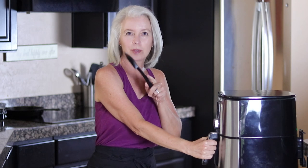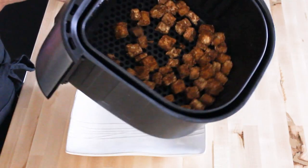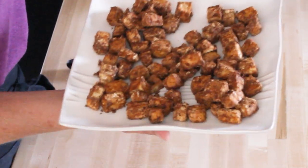I peeked at 10 minutes and it required three additional minutes. Look at that — it is nice and crispy and crunchy. I think tofu gets a bad rap because people think it's like chicken or beef or pork — it's really not. If you're thinking of it as a meat substitute, this is probably not for you. But if you're thinking of it as a wonderfully tasty, crispy way to get your protein, this tofu is for you. It really is good — it's just kind of shocking because the first many times I made tofu, it sucked. I hope this recipe has helped you maybe open your mind a little bit to tofu.